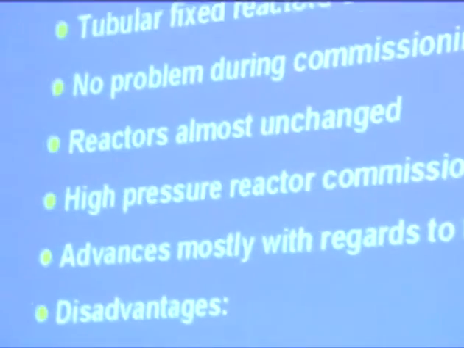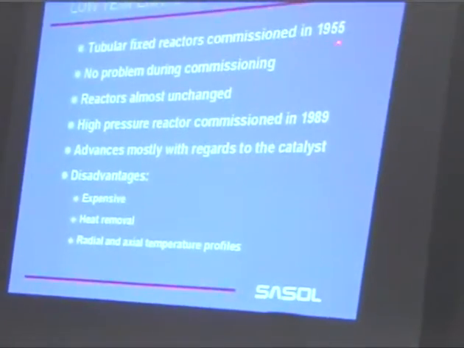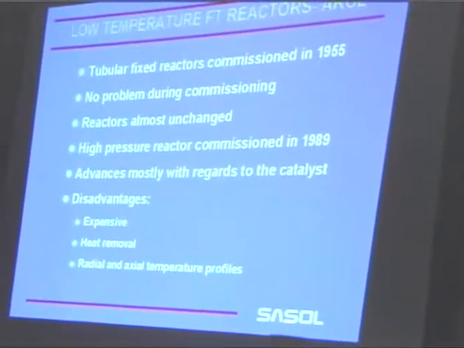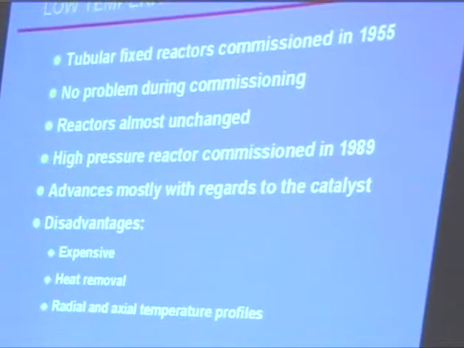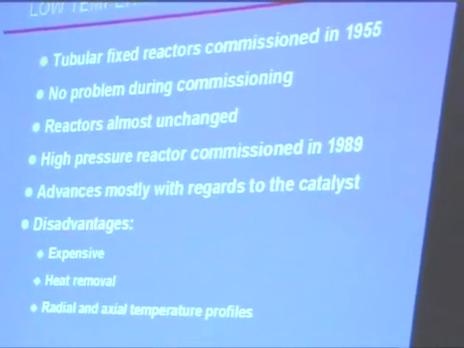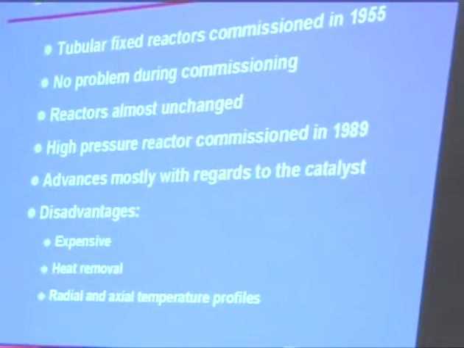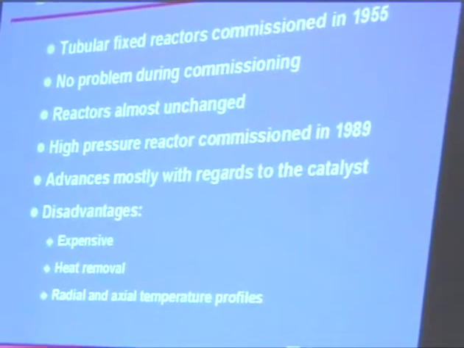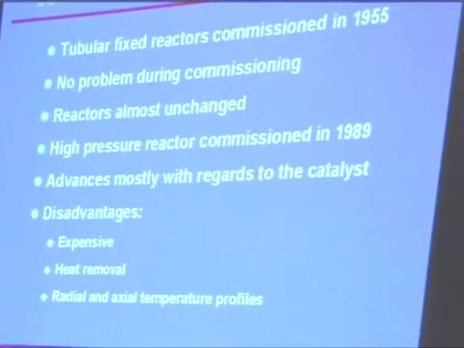And let us turn to the low temperature FT reactor. As I said, the tubular fixed bed reactors were commissioned in 1955. 5 Arge reactors, but the capacity is about 500 barrels per day. Very small reactor. But unlike the circulating fluidized bed, our gamble came off with this one. There were no problems really during commissioning. So it operated quite smoothly. And the reactors remained almost unchanged up to date.